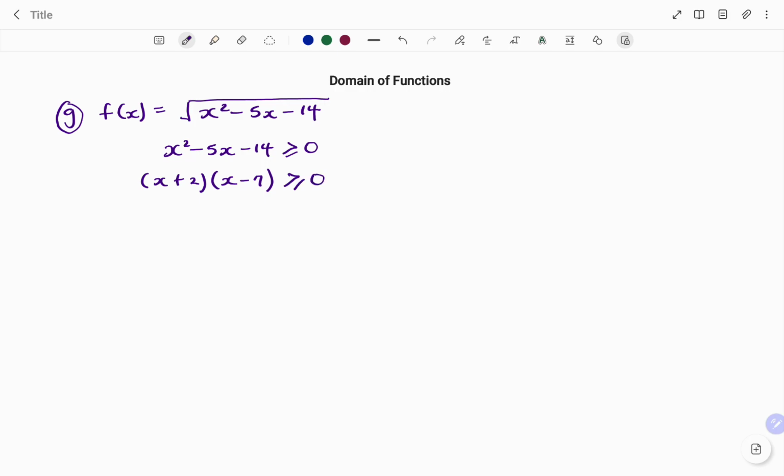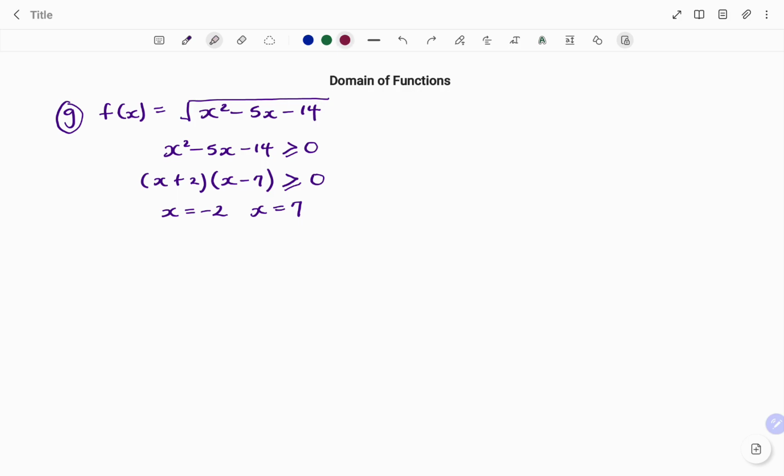So therefore, to start with, because of the equal sign, I'm going to write that properly. Greater or equal to, my x can be equal to negative 2. X being equal to negative 2 will make that 0, which is still valid. I can have 0 under my root. Likewise, my x can be equal to positive 7. If I slot in positive 7 here, it will make that 0, therefore making the value of my equation 0, which is still valid. However, we need to test all our points.